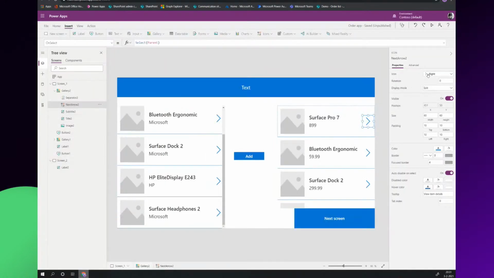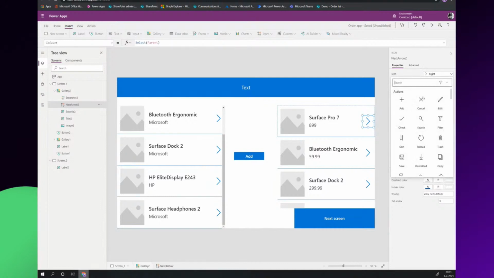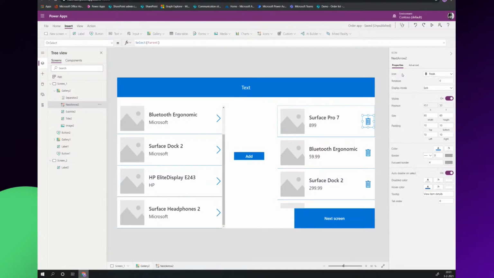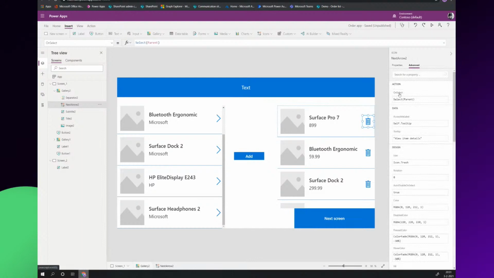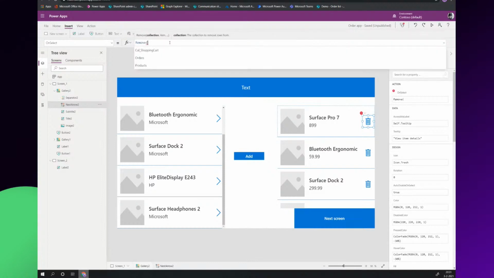What we are going to do for that is change the icon to a trash can and then type a little bit of code. The code for this one is Remove. As you can see, it already tells us what it's searching for.